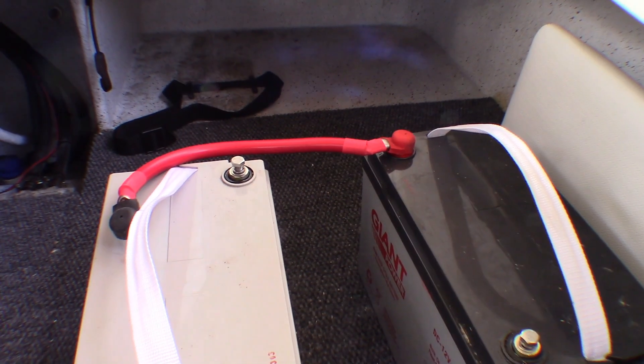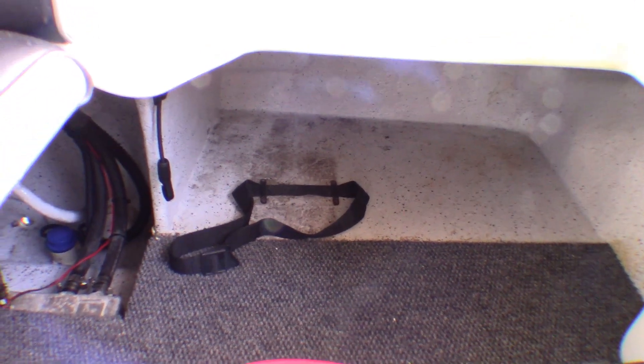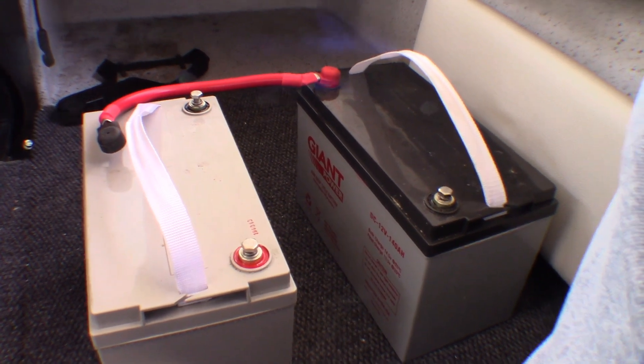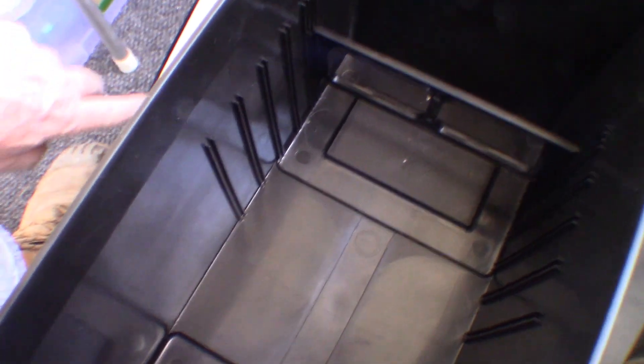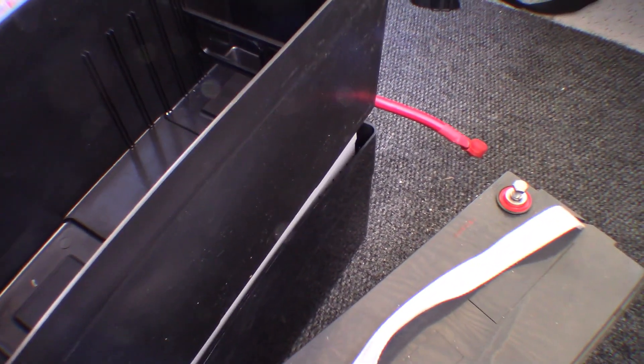Next thing to do is to get these into some cases. I've got the tie-down straps — one there and one on the other side with the original batteries — but I don't have any stainless steel screws at the moment. So I'm going to put off screwing the tie-downs in for a day or two until I get some stainless steel screws. I'll just point out that this battery box is a little bit larger than the other one. It came with a keeper in case your battery is smaller, with a number of slots. The other battery box has slots but didn't come with a keeper. This is a better box of the two and I'll put a link to it in the video.